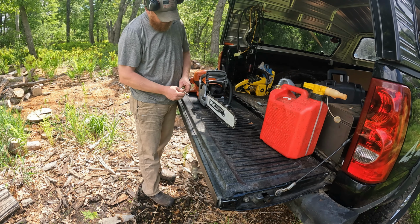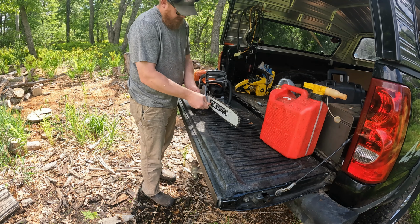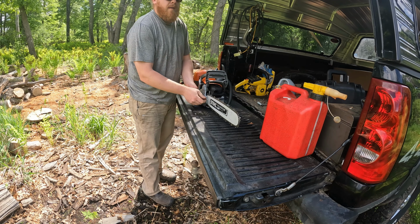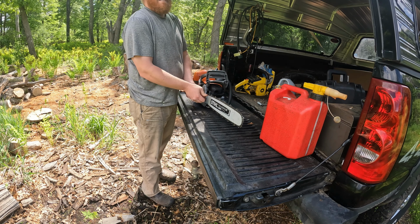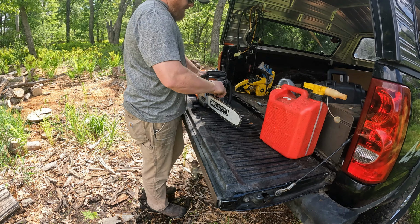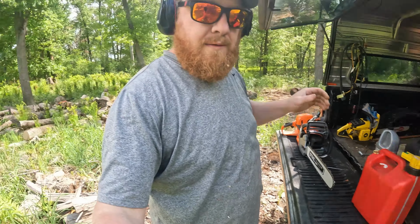So we'll fire this one up and let it warm up a little bit. I haven't started it yet. So this will be a first start. She's already bar oiled up and gassed up, so she's ready to sing. So go back to that log and do it again.